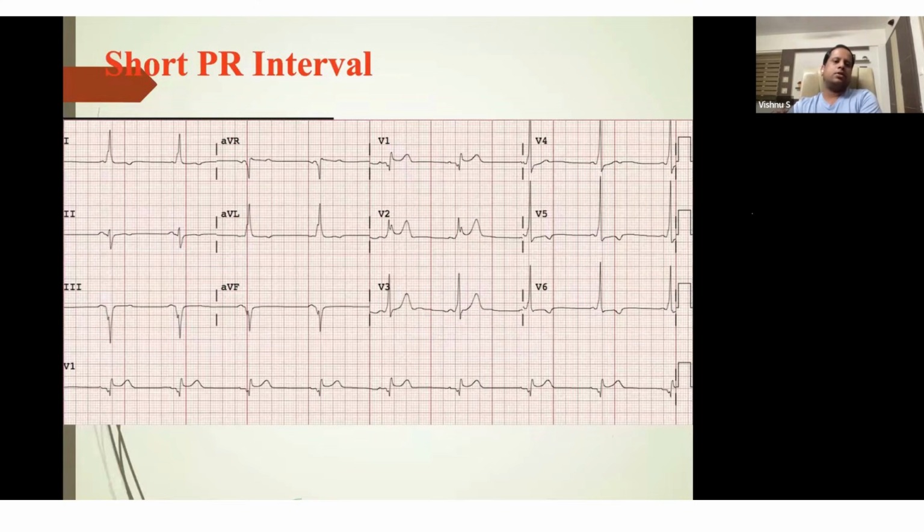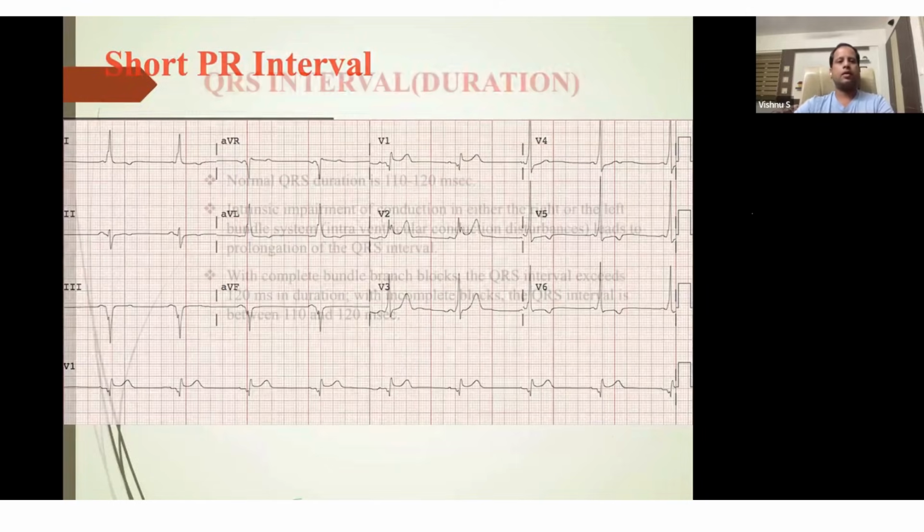This ECG shows a clearly short PR. You can see from the P wave onset to the QRS onset there are two small squares, which is 80 milliseconds. That is a very short PR interval. Usually the PR interval is 120 to 200. And the initial part of the QRS is slurred, that is, sloping. That is the delta wave, which indicates there is an accessory pathway.